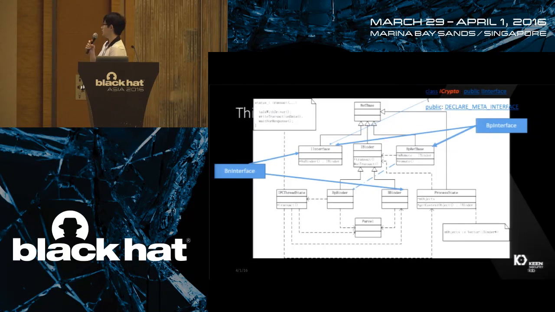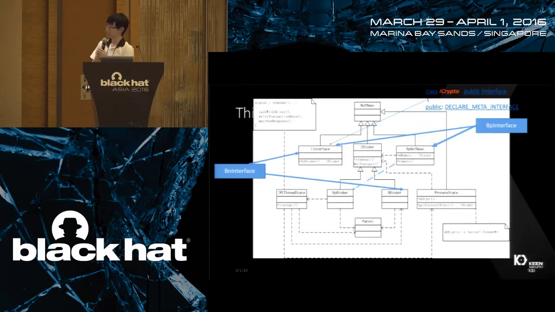So this is a bit complex looking inheritance diagram, and we can see that on the top of the tree is RefBase. RefBase is a reference-counting base class in Google's C++ libraries, and it is the parent class of all the classes listed in the diagram. And IInterface is actually an abstract class implementing a function called onAsBinder. And we can see that BnInterface, which is the implementation at the server side, subclasses IInterface and BBinder.